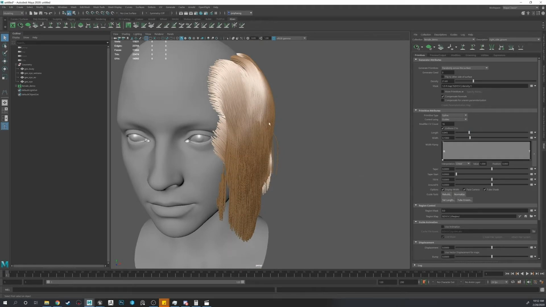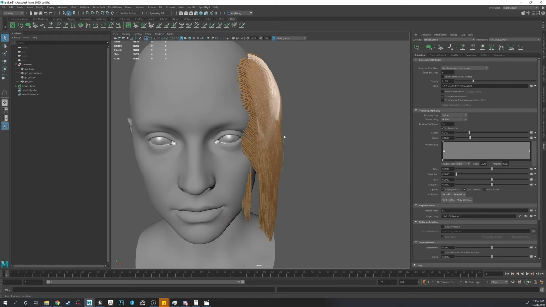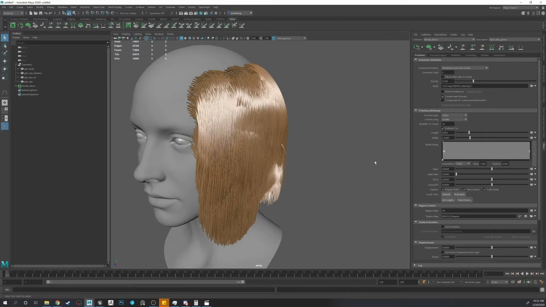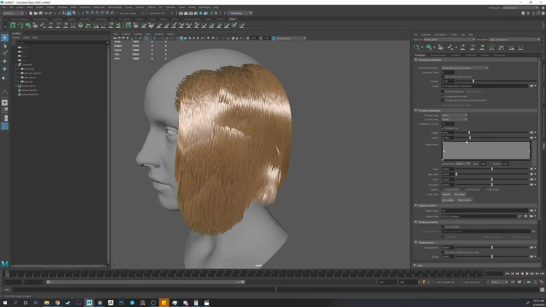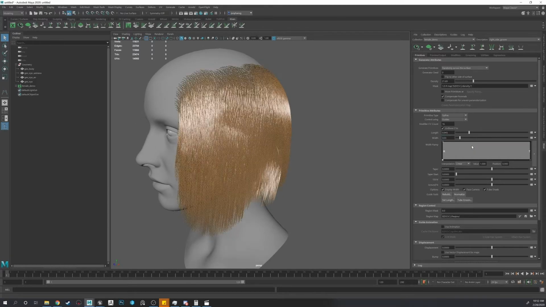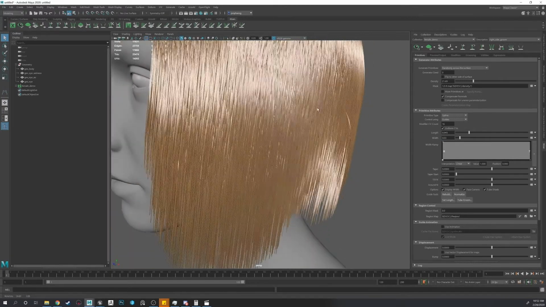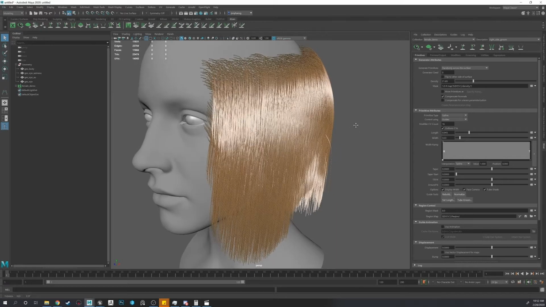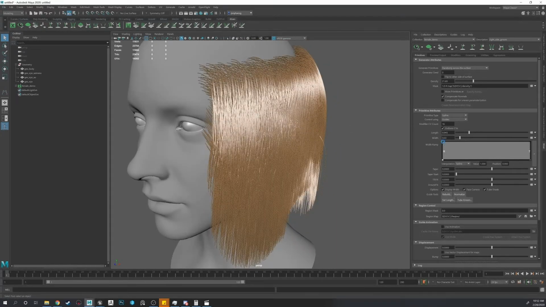And if you move your guides around too much, sometimes there might be more control points in one spot than another, so you can normalize it if you need to. And you can always rebuild, of course. I'll set the width to about 0.03, which I feel like is a little realistic. And I like to control the tapering with the width ramp. I like to set to spline, since that'll give you a more natural curve.